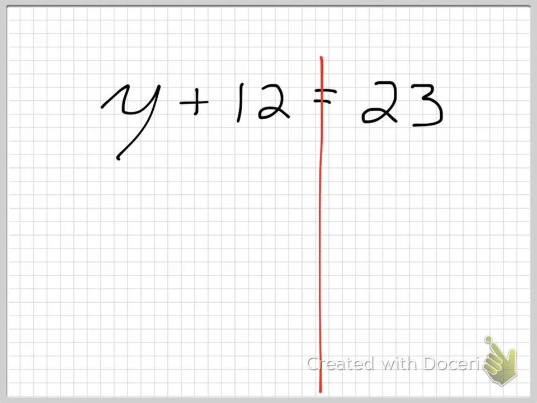Okay. Why is he not alone? Who's with him? There's a 12 there. What's the 12 doing to him? It's adding to him. Okay. He's got to be alone. How does he get rid of adding 12, Jared? Minus 12. The second that he does that, as soon as you make this scale unbalanced, you've got to fix the scale. Minus 12, minus 12.